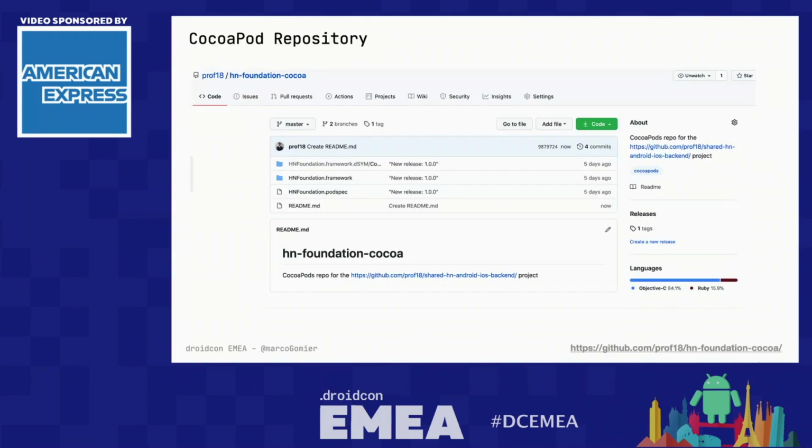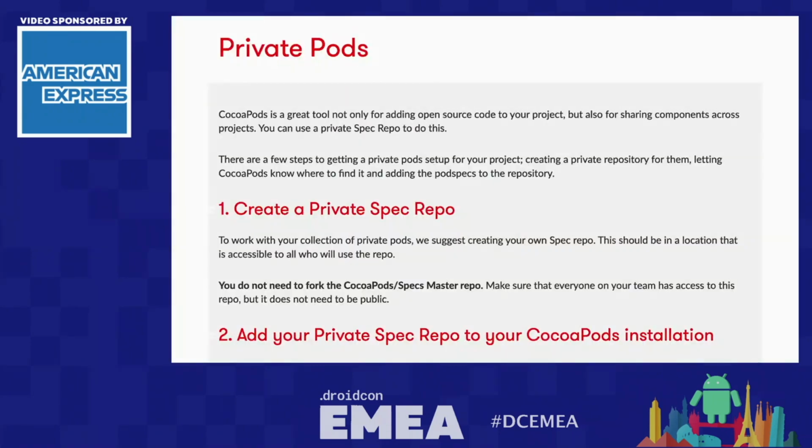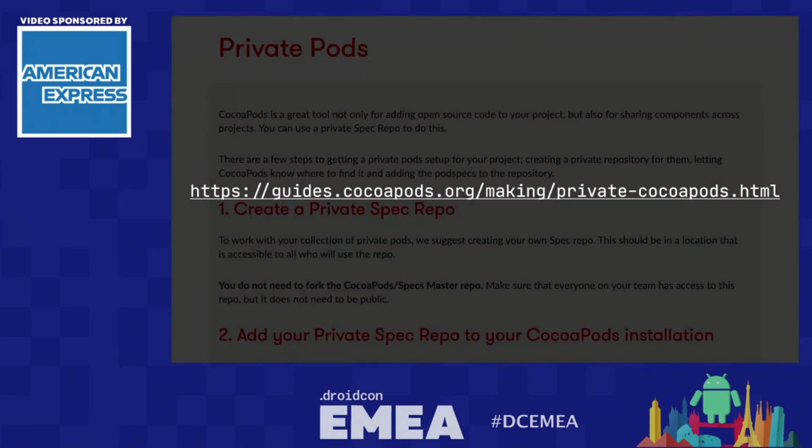a podspec. That is basically a file that defines how the CocoaPods repository is built. So we need to specify the name, the version, the Git repository, and so on and so forth. I'm not going deeper on this argument, but I leave you a reference on the CocoaPods website that is a very well-made tutorial that explains it all.